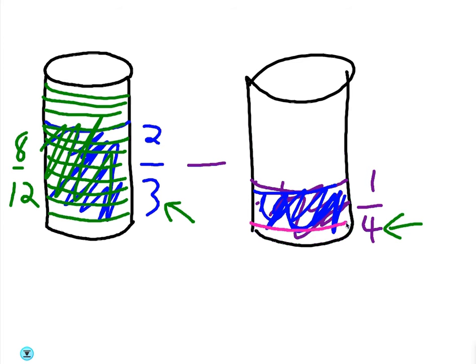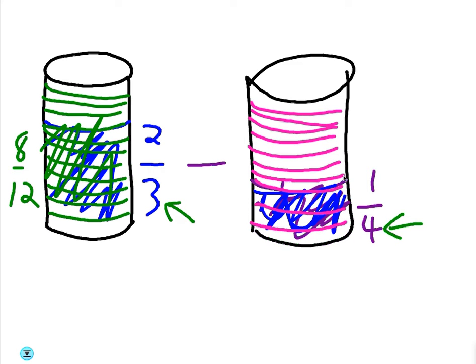1, 2, that would be 3, right? And then 3/12, 4, 5, 6, 7, 8, 9, 10, 11, and 12. So that would be 4/12. You just find the least common multiple for the denominator, right? That's right. Today we're just going to multiply straight across. We're not going to worry too much about the least common multiple, but that's the easiest way.